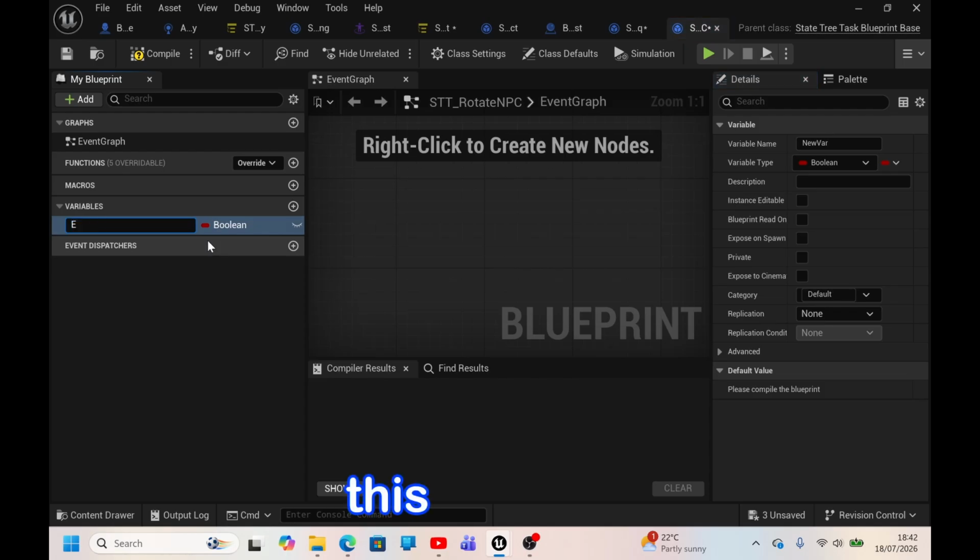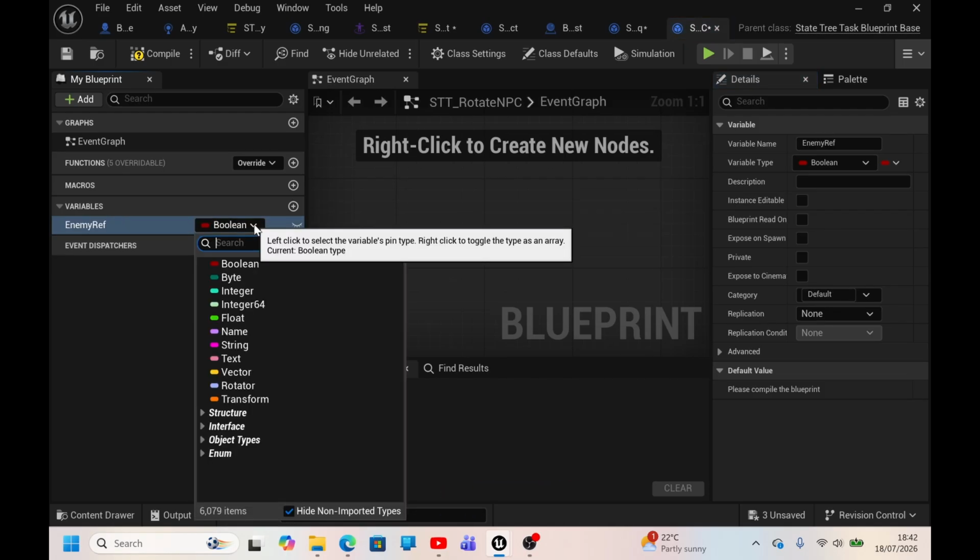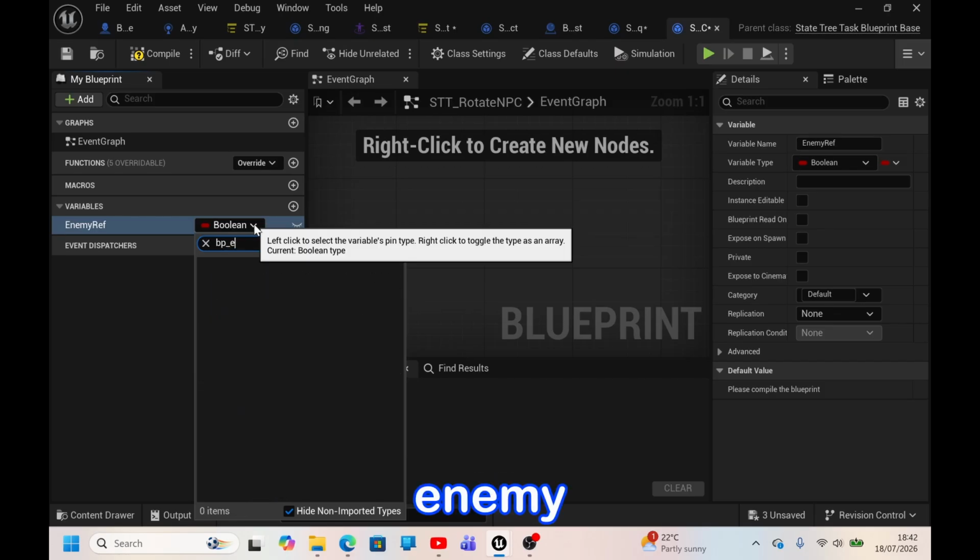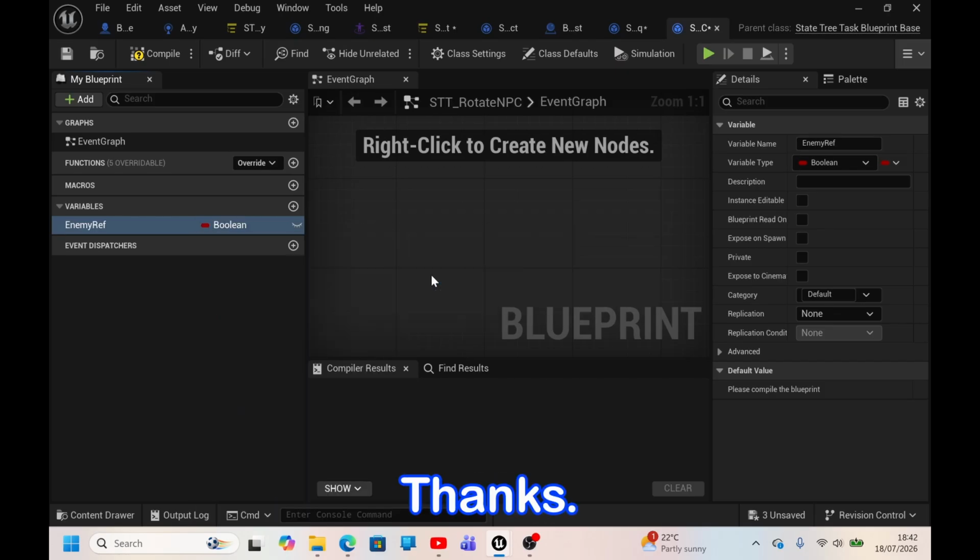Now I'm going to call this enemy ref, and then BP enemy base.